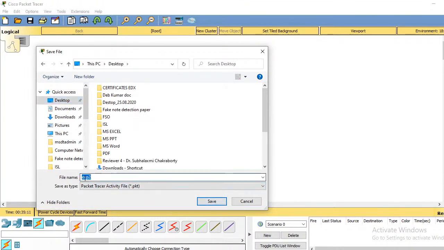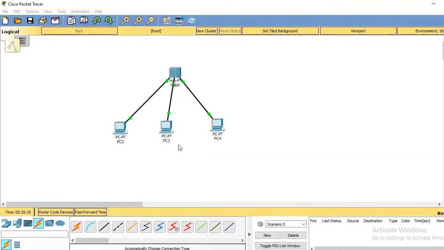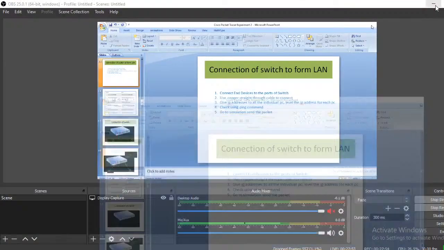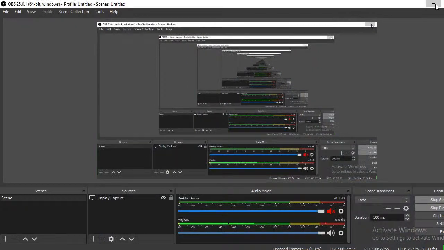So exp2 I should give as the name. Like that you can add all these things.